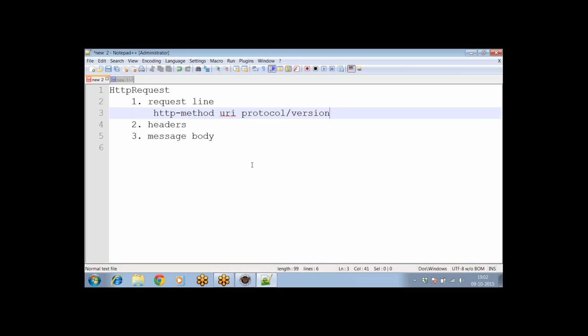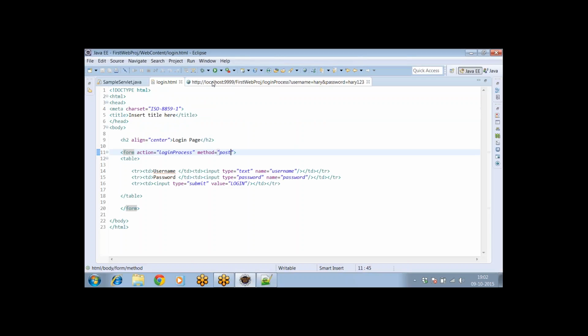Let's see this time. When you submit the form, the request will be placed. Which servlet will handle the request here? The servlet whose URL is login process.